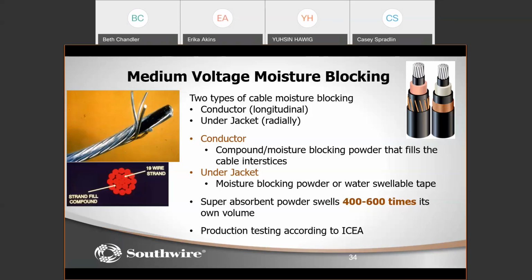So this super absorbent powder can also be used in the conductor, in combination with a pumpable compound, I should add, during the production of the conductor.